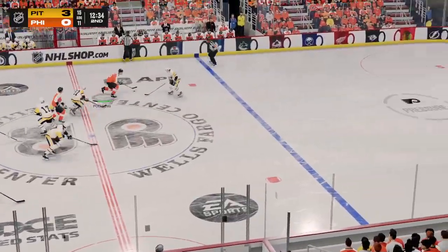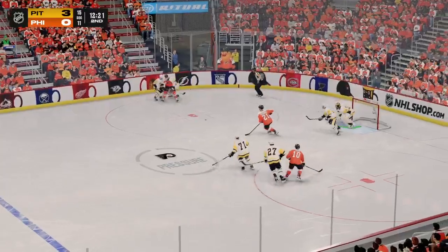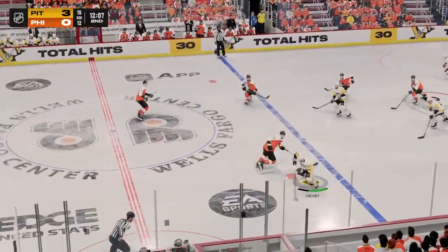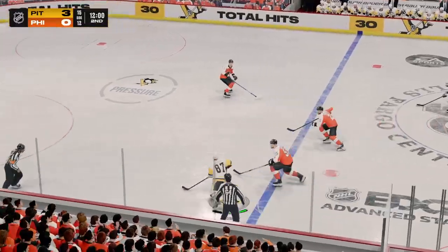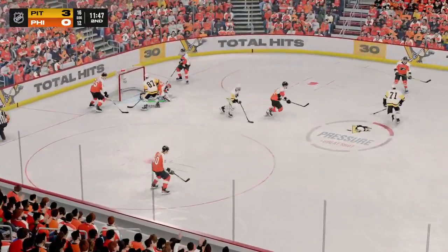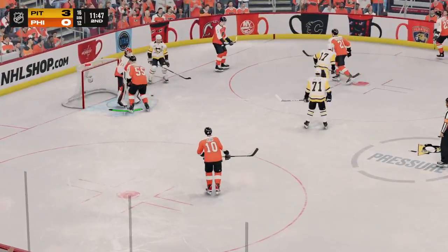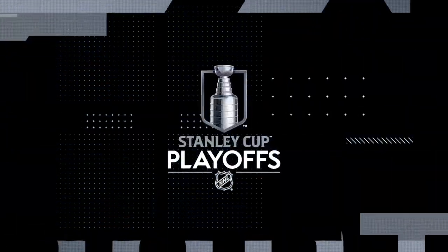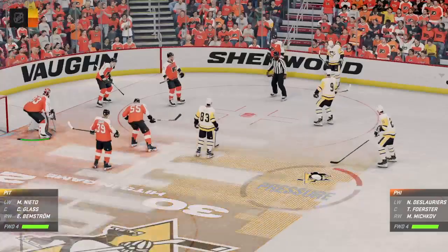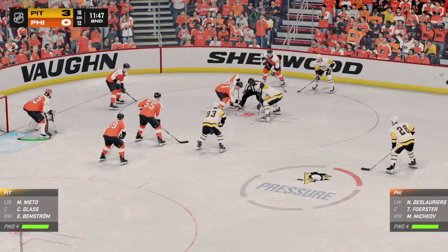Blocked in front. The Flyers carry it along the wall. Stopped by the goaltender. Gains the zone on the left wing. Center impede. Oh, he comes up with a stop. Goaltender covers it up and we'll get a reset here. Pittsburgh's dominated right from the start. Their offense is clicking on all cylinders, and they lead here in the second.